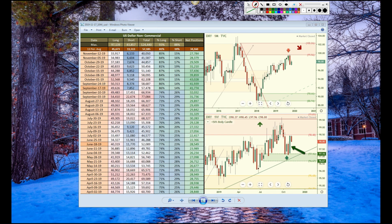Next we have the dollar, and we see the dollar rallied up from demand. This was exactly the area that we were expecting a move from, and this is what is taking place now. If we take a look at their positions, they closed off some longs and they closed off some shorts. Basically, they've been reducing their overall exposure on the dollar. We were in aggressive territory. Now look at this, cooled off. So their exposure is very minimal to the dollar.